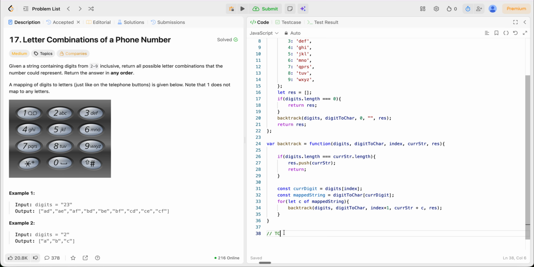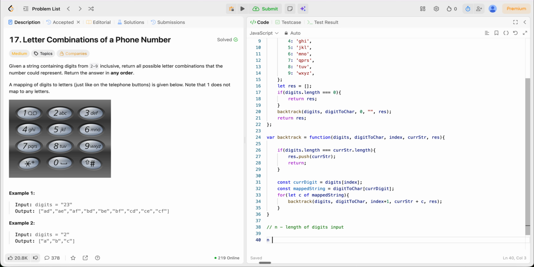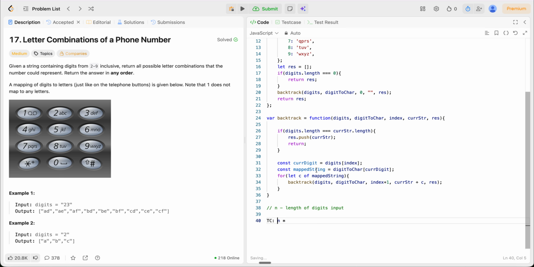Now let's try to understand the time and space complexity of the solution. So let's consider n as the length of the digits input. So we are going to iterate over all the digits, that is nothing but n, and then how many possibilities are there for each character. Let's say for example I got 2 3, there were 3 into 3 possibilities, nothing but 9, right?